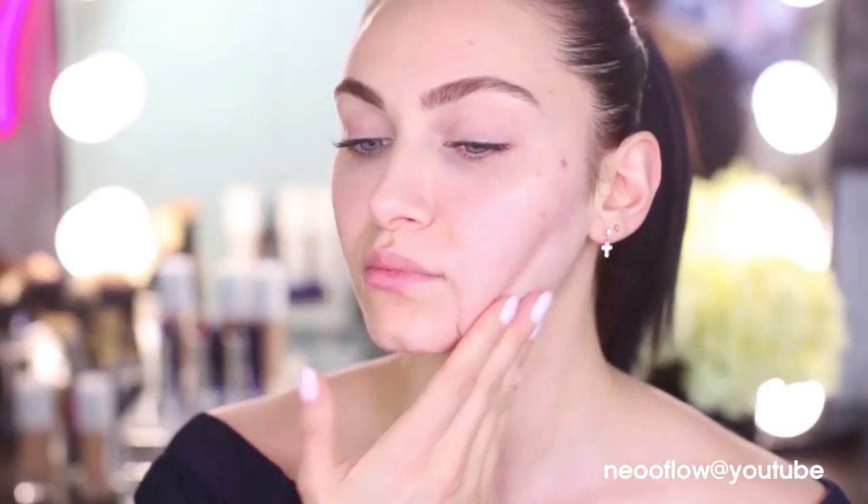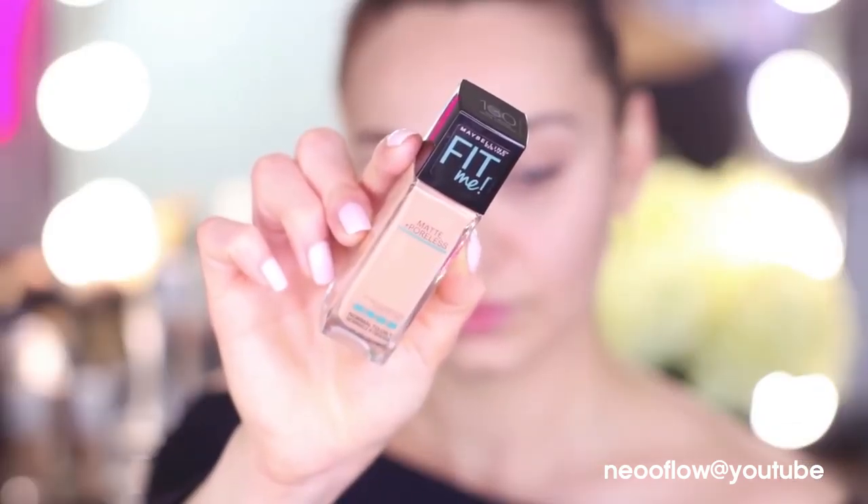This Super Stay Primer by Maybelline is going to help with your foundation's longevity and also help your concealer last all day as well. Oily Skin Sisters, I've got you! But it's okay to enjoy a little bit of that glow, which is why I've mixed in that Strobing Cream — because ain't nothing wrong with a little bit of help. Let your base settle for a little bit before layering on your foundation.